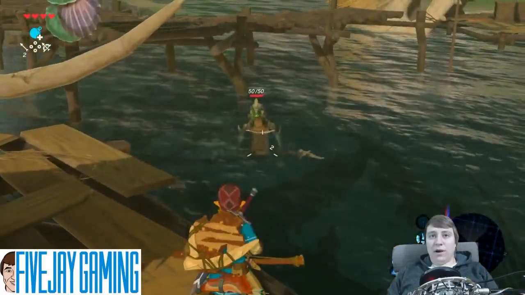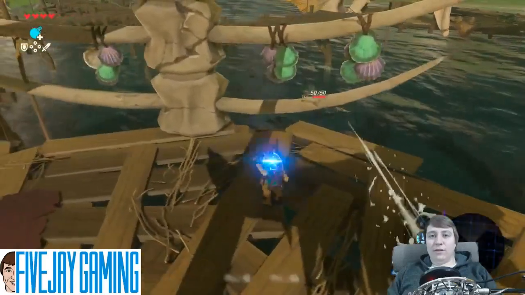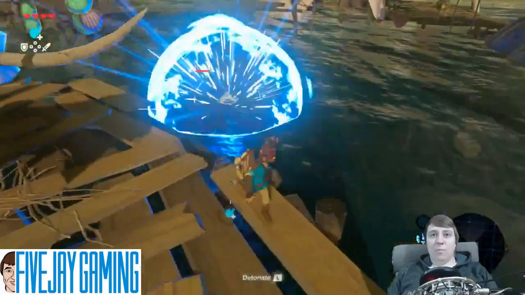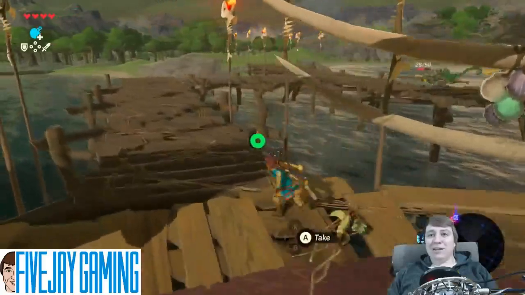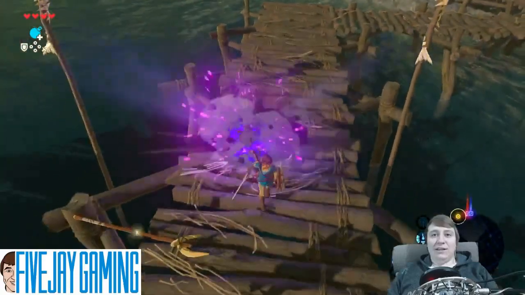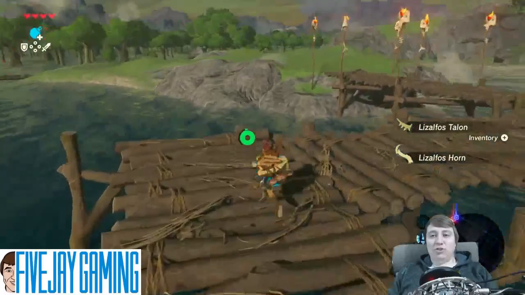Come here. Come out of the water. I dare you. Or, I can throw a bomb at you. Boom! I blasted him onto land. That is a feat. Gotcha. You didn't see me flying through the air there, did ya? I'm a superhero.